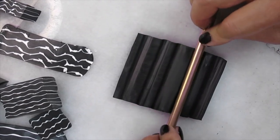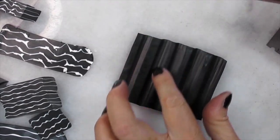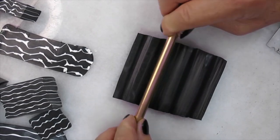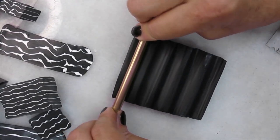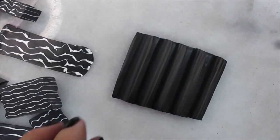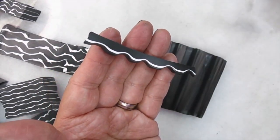Now, since I pushed my little brass rod into this slab of clay, it creates these corners, these sharper areas on both sides of the channel, so I'm going to try to smooth them out just by rolling. Like so. Like so. And let me cut a piece off the side and show you what we have so far. So that's basically what I've done. All right.